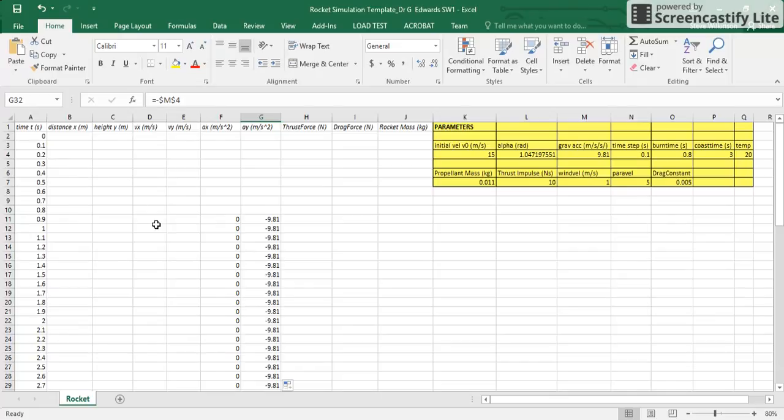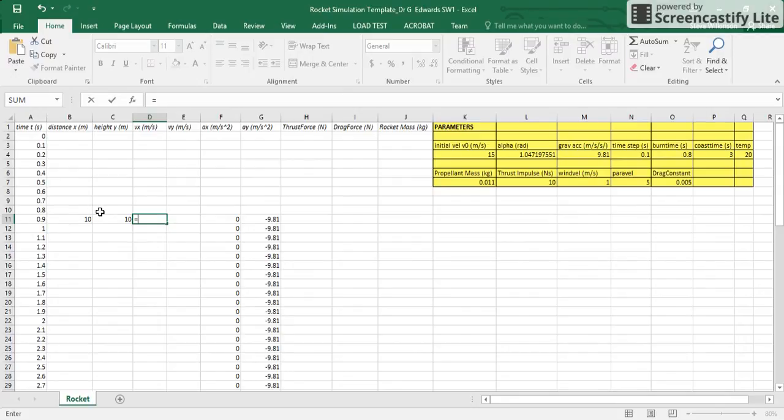Now we need to calculate the velocities. Now we're going to assume that at the start of the coast phase, the velocity is a certain value, and the coordinates, the x and y value of the rocket, are a certain value. So let's type in here 0.9 seconds. Let's say that the height is 10 meters. Let's assume here that the total velocity is equal to, let's say, 15 meters per second, and the angle is equal to 45 degrees. Okay.